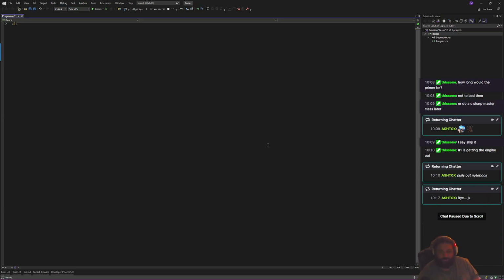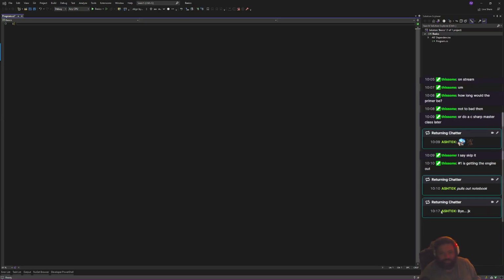Variables, you can think of them as something of an alias. It's kind of like a name that you're assigning to a set of data. C# is what's known as a statically typed language or a strongly typed language, which means when we're creating a variable, we need to tell C# what type of data that variable is going to be holding.